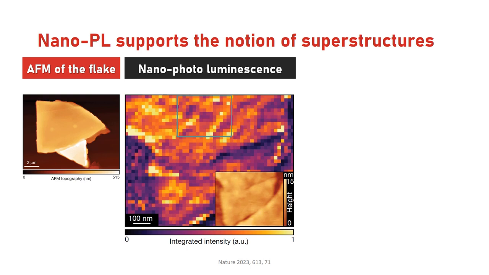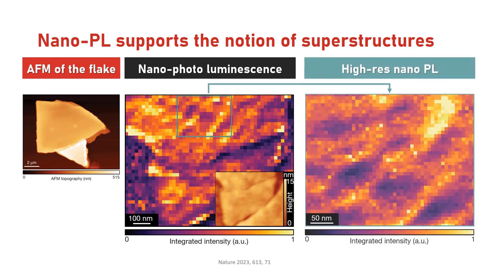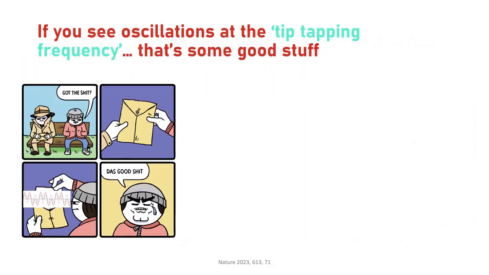With the very cool near-field nano photoluminescence technique, they were able to look for local differences in luminescence across a single flake. The brighter the spots, the higher the cumulative luminescence intensity over the photon emission range of 700 to 900 nanometers. You can see that the brightness is changing on a roughly around 50 nanometer scale, so there are different domains with different photo-electronic behavior originating from the superstructure. Even though the team did not manipulate the flake or the graphfullerene layers, this behavior suggests that twisted structures with fancy properties might be engineerable.